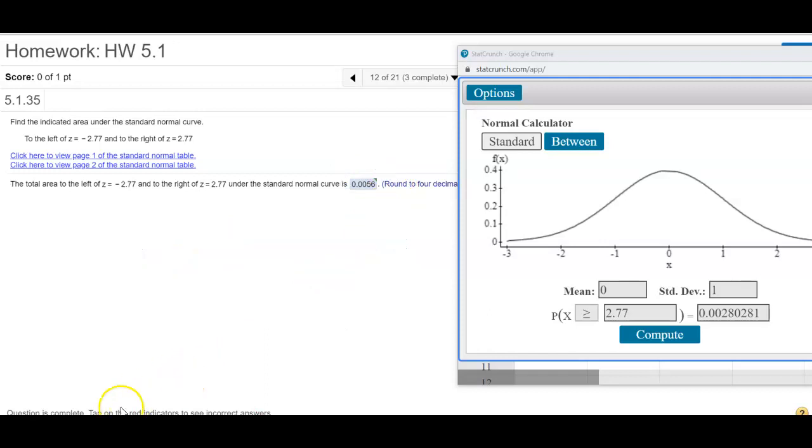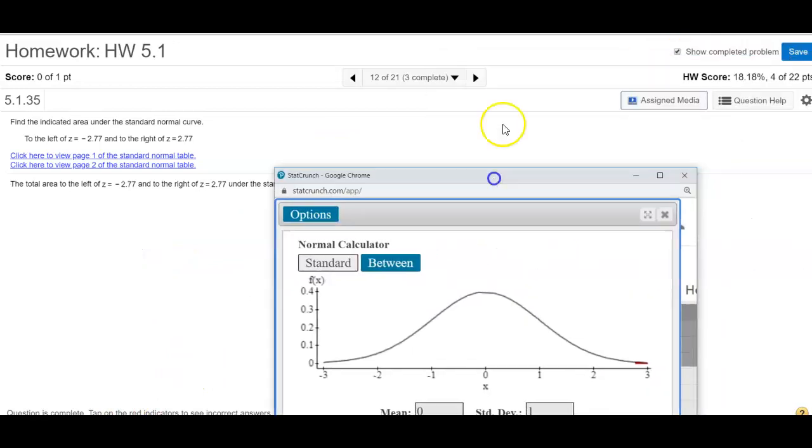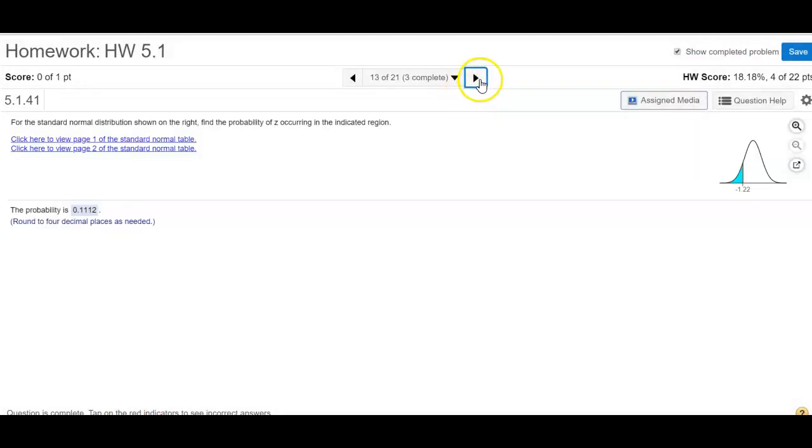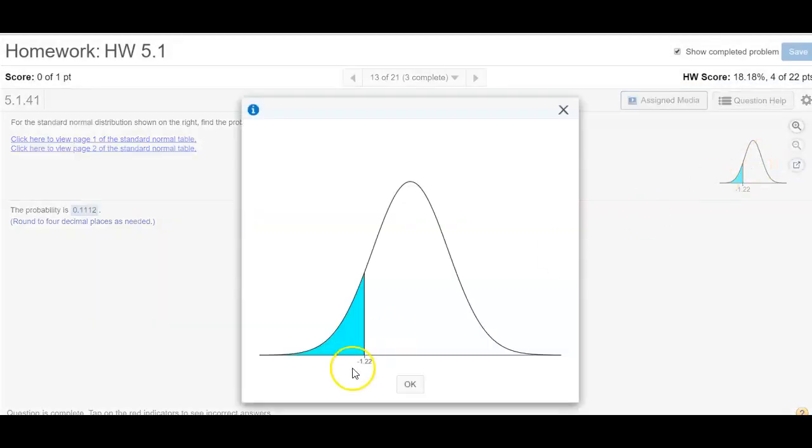All right, so let me see if I can tackle any other questions here. Again, the same thing. They gave you the z-score. Instead of saying area, what are they saying now? They're saying the probability. So it's exactly the same. You will simply plug in your z-score, but now you're going to give them area to the left. So they can ask you as area or they can ask you as probability. It's exactly the same.